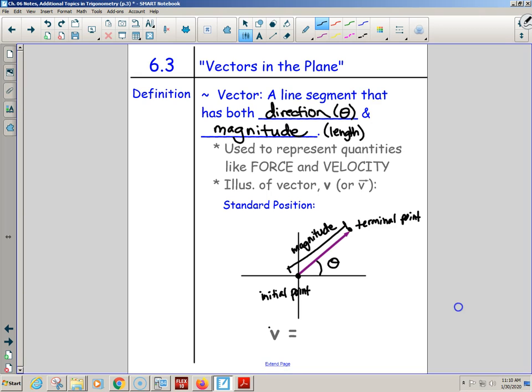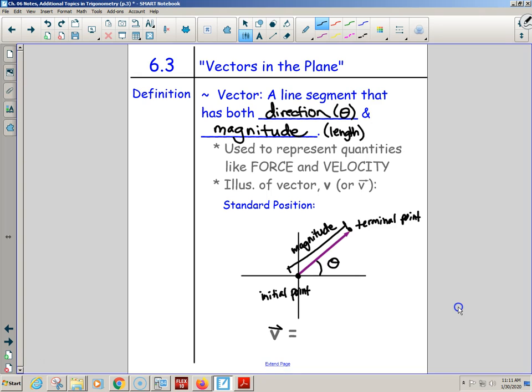Vectors, we're going to always put arrows over. You can put a double-sided arrow if you want. I did put it up here with a little normal arrow. But to be honest, that kind of makes me think geometry and rays, and I want to separate you from that. So I am kind of lazy. I just did a single little arrow with one little tail. Number one, it looks a little more technical. Number two, it's very different than a geometric ray. And number three, it's faster to write.